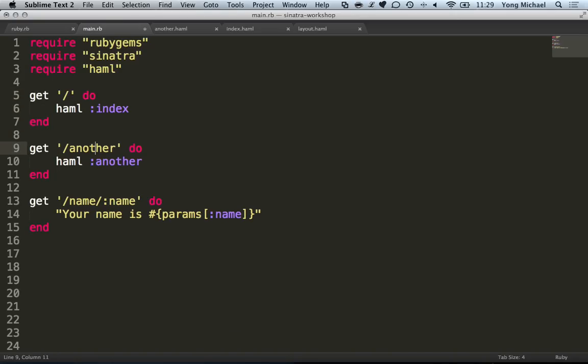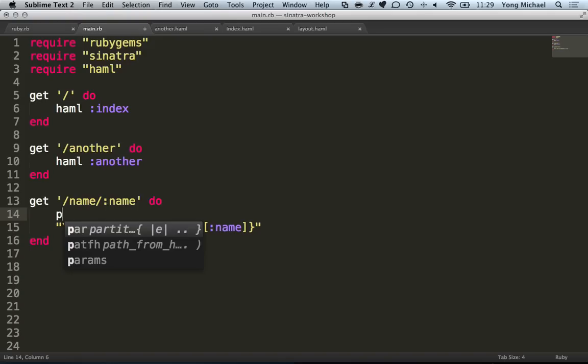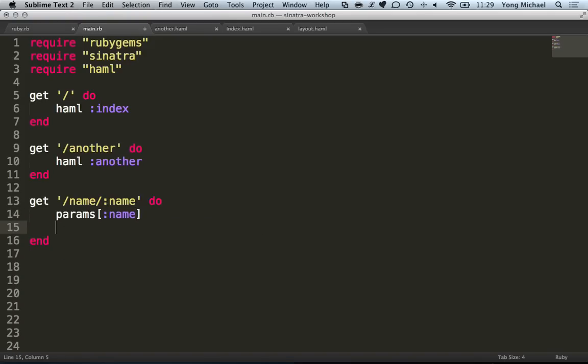Let's use the last route, since the last route kind of has this for free. Let's assign params name, which we all know will be the name over there, to a variable @name. I'll explain why in a second. And inside, let's just do hamel :name.